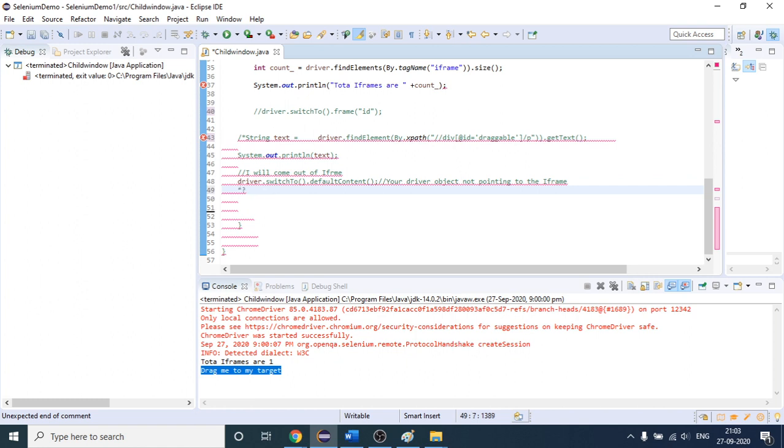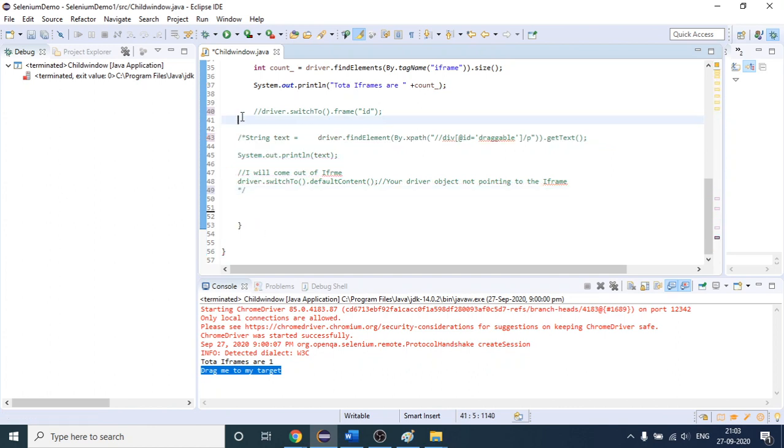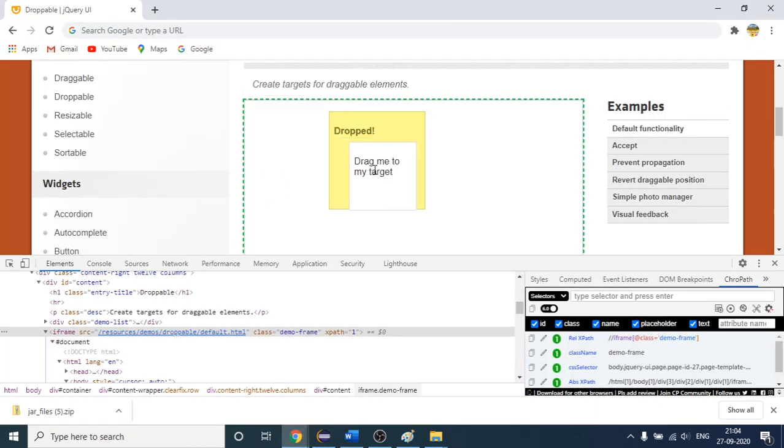From here, I have to perform some operation inside the iframe. So before doing the operation, I have to mandatorily write this line, because I have to first switch to the frame. Then only I can do this drag and drop, right?